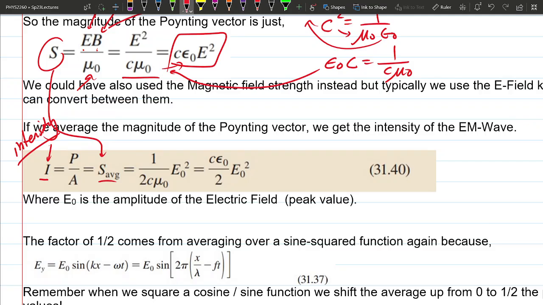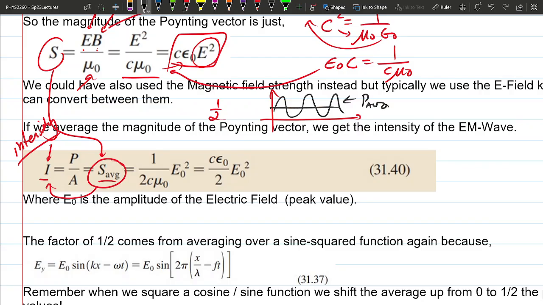So the time average of the Poynting vector is exactly what the intensity is. But when you take a time average, instead of the same magnitude, you basically decrease it by a factor of 1/2. Remember when we did AC circuits, if you have an oscillating circuit and you want the average power, it is 1/2 of the amplitude. That's where this 1/2 comes from down here.